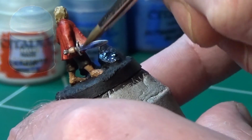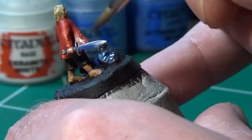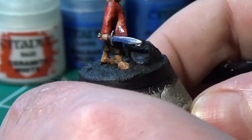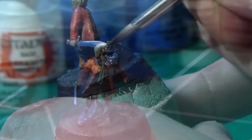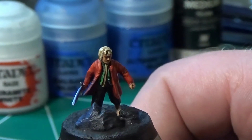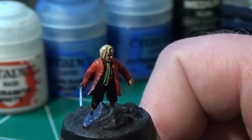So firstly, using thinned down Aldoric Blue, I glazed the rock, Bilbo's hand and his jacket with a thin coat of this paint. Allowing each layer to dry in between, I did this I think three times. You can see that nice effect starting to come through.